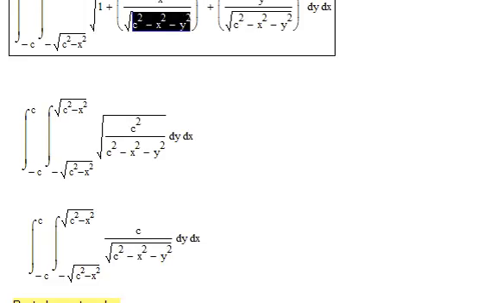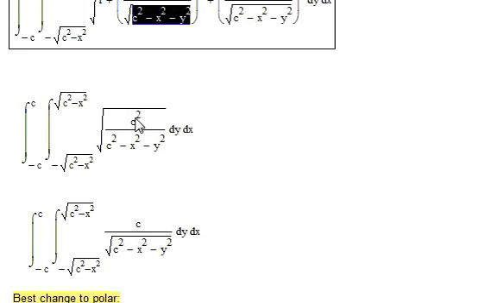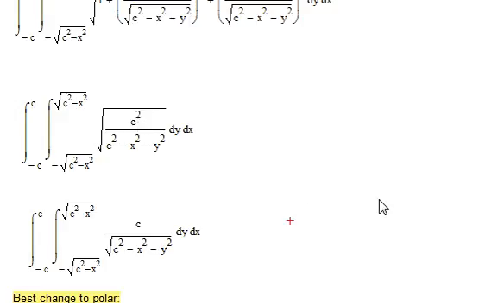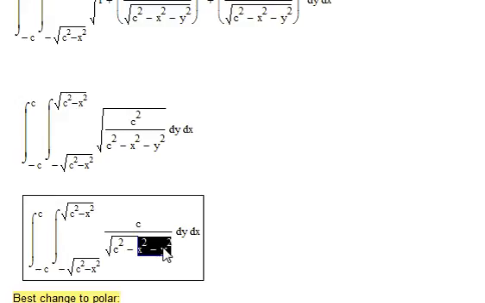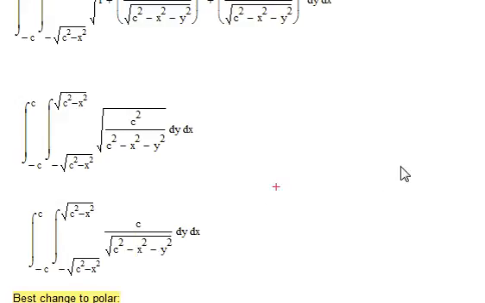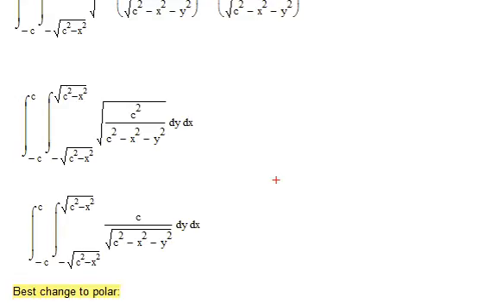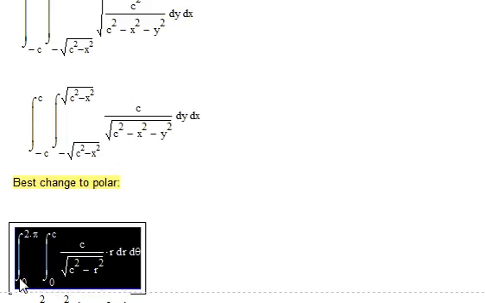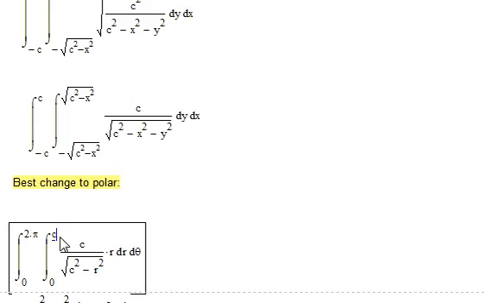Of course, a few things to note. Square root of c squared is just c, so now that became a little bit simpler. But as you can see, this is a bear to try to integrate with respect to y. Some horrible trig function with arc sine might in fact work, but I'm not going to bother with that. I'm going to say, well, this integral deserves to be in polar coordinates. And so this describes our region. The limits 0 to c, remember the radius of that circle was c, so that's the r limits, and the theta limits, theta going from 0 to 2 pi, that describes a pretty good circle.